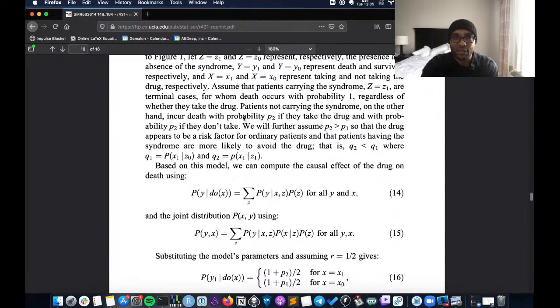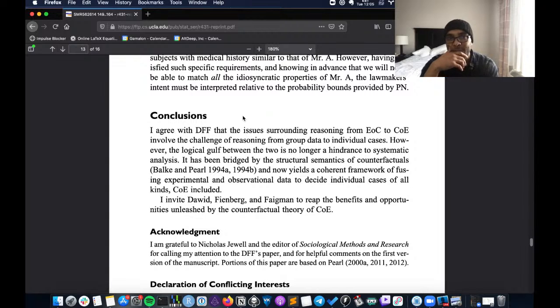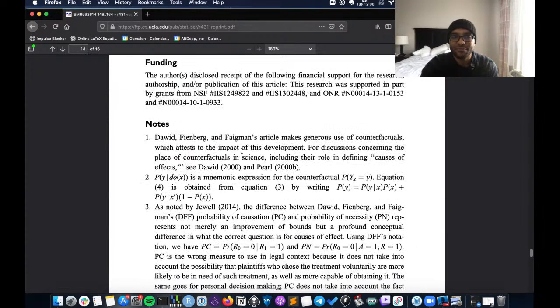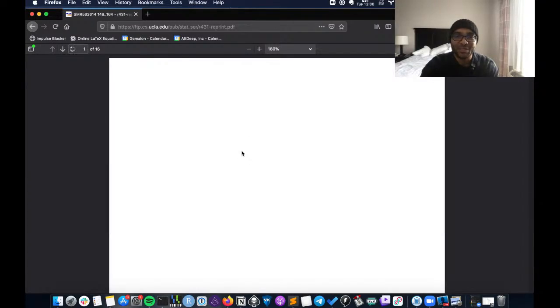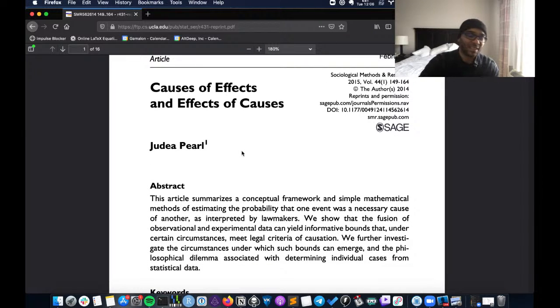Well, he has a summation. Let's just look at that again. So again, there are parsing effects of causes and causes of effects, and it kind of separates group data and individual data. However, we got some math that ties these two things together, and they should reap the benefits unleashed by this theory. Pearl knows how to toot his own horn, give him that. Great. So this is just the use of probability of necessity to talk about but-for causation in a legal setting, with hopefully kind of clear applications to data science and artificial intelligence. Well, I hope that I made some of those clear.